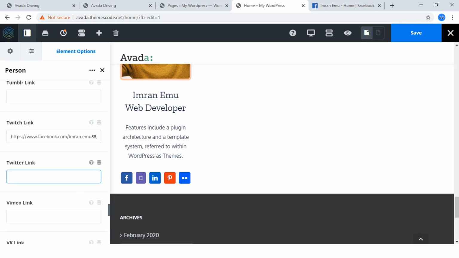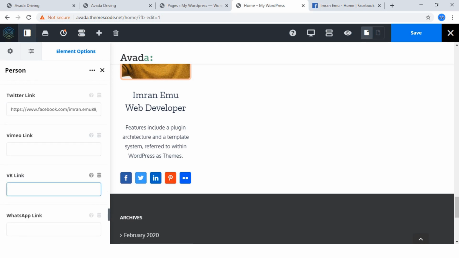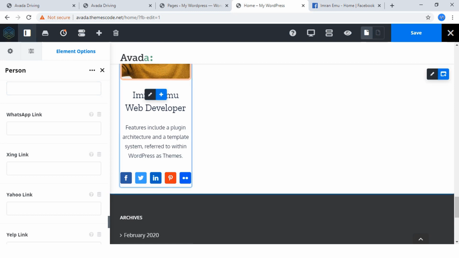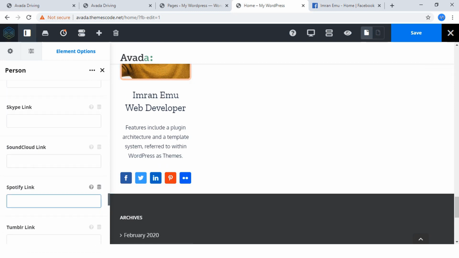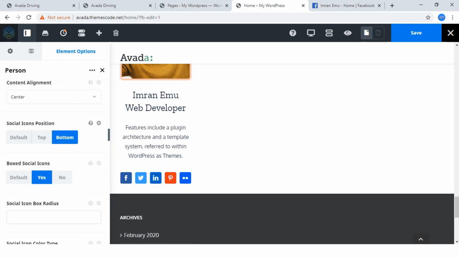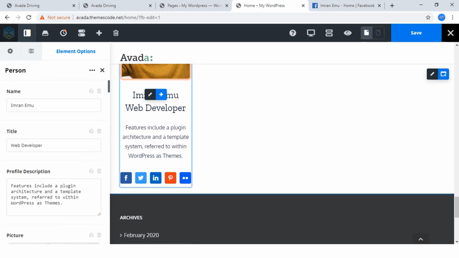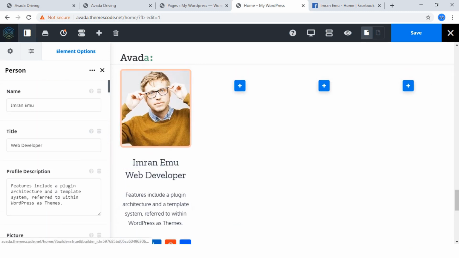Okay, sorry, it's not Twitter. Here is the Twitter. Vimeo link, Vk link. Well, so I think I could show you how to customize this.